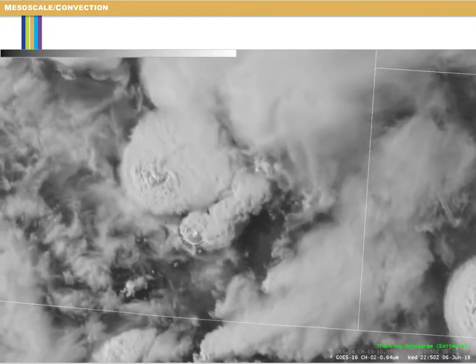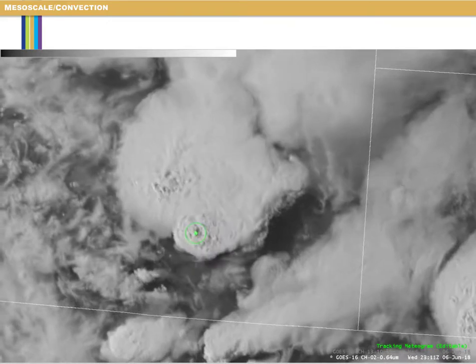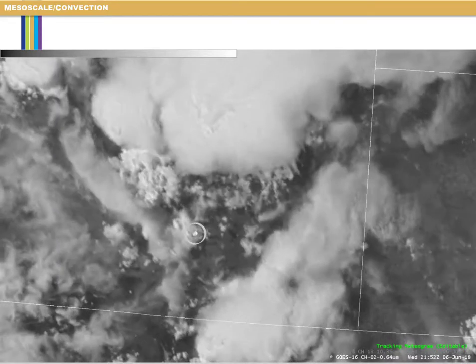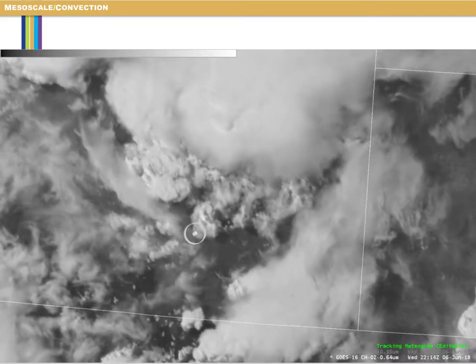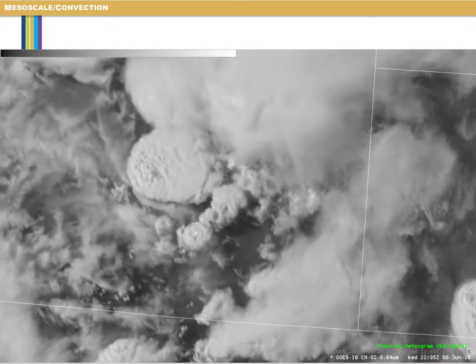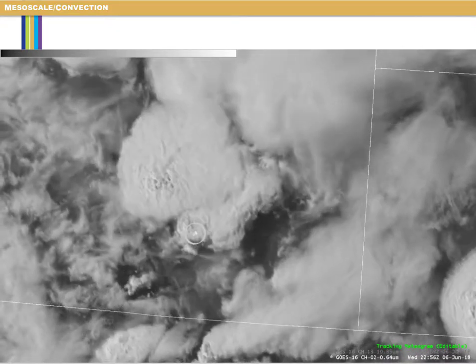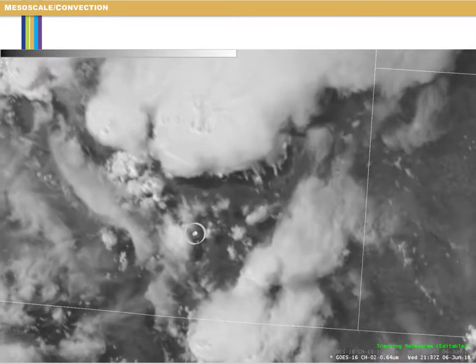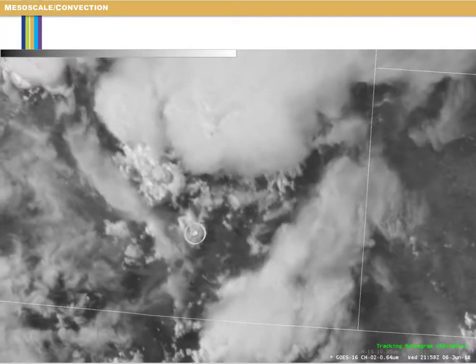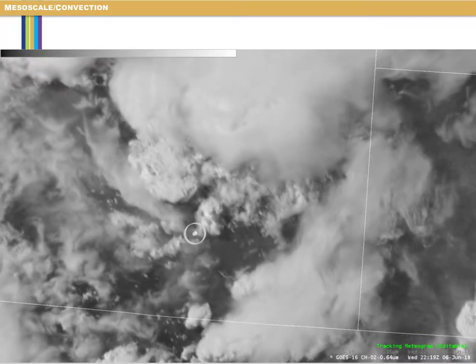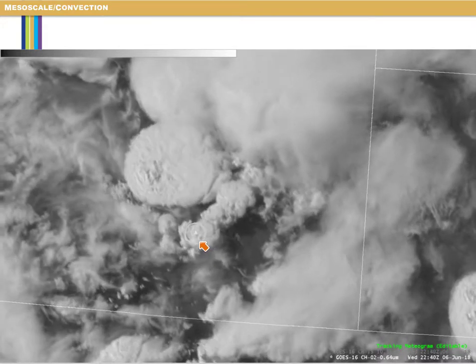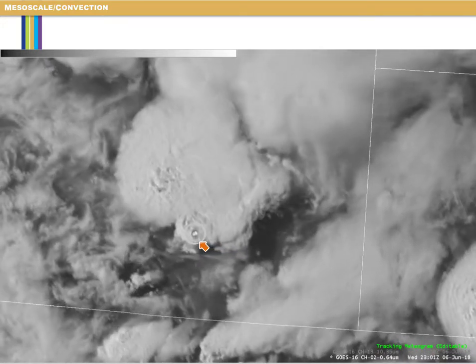We'll now look at a case from June 6, 2018 associated with a tornadic storm north of Laramie, Wyoming using GOES-16 1-minute imagery for this rapid convective initiation case. Within the scene, we see numerous regions of convective development. However, our focus will be on the convection that develops within the circle associated with the tornado.